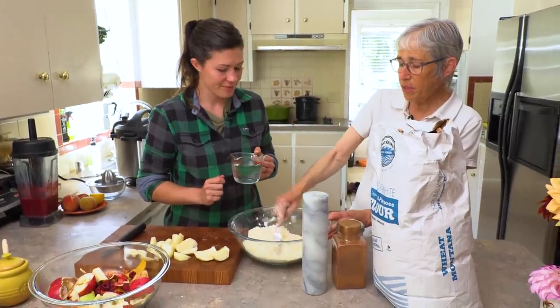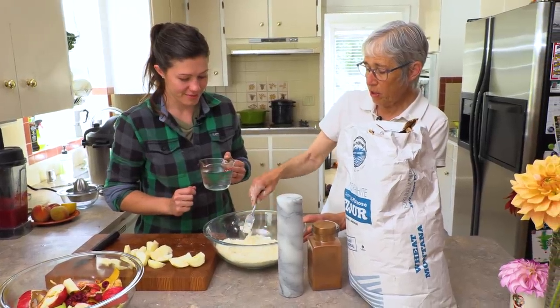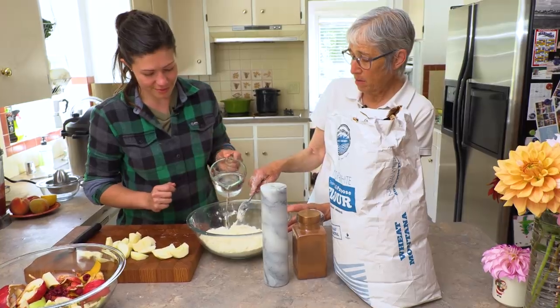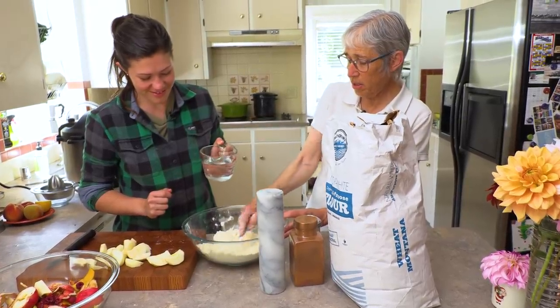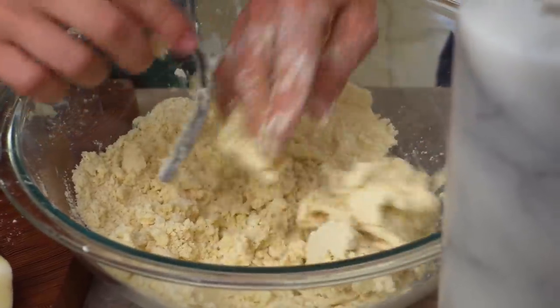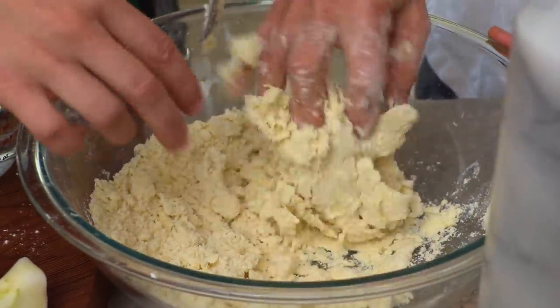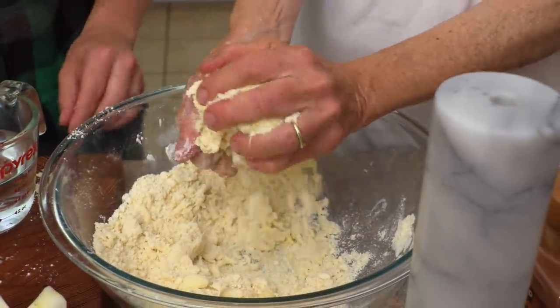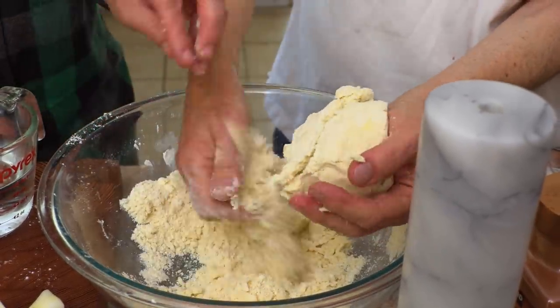So about 1 tablespoon of water at a time, you just stir, pour, stir, pour, stir, pour. Then you just start pulling it all together. And when it's enough that it'll just hold together, that's all the water you need.